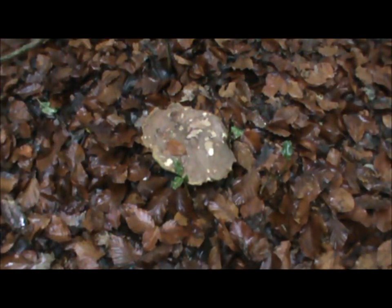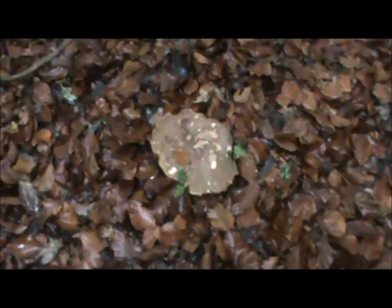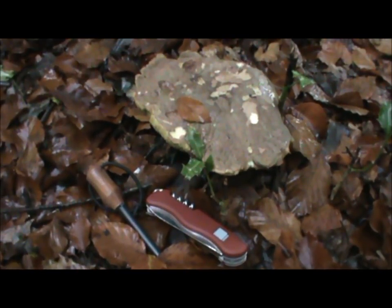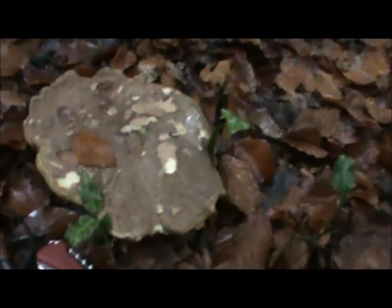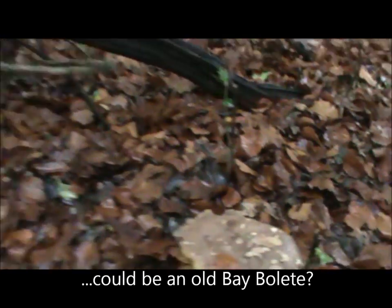I've got a few real crackers around here, but I thought I'd show you this one first of all. This is the biggest of the bunch — let me put my fire steel and Victorinox Outrider in front of that for scale. That's a feral-sized fungus. It sort of looks to me like a yellow cracked bolete — it's certainly got the texture. Again, in the middle of a holly bush.